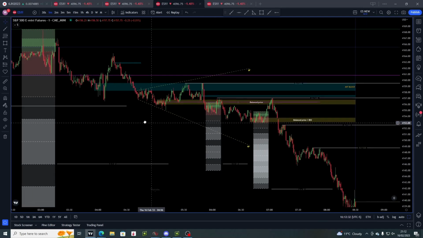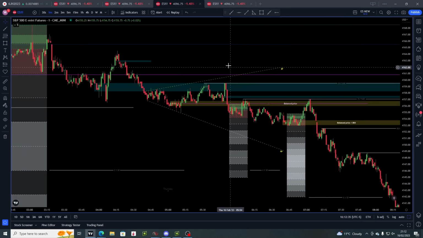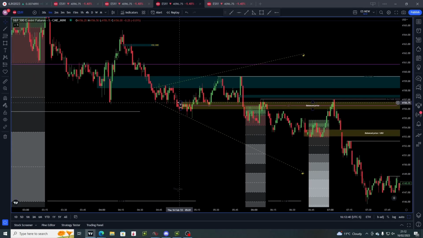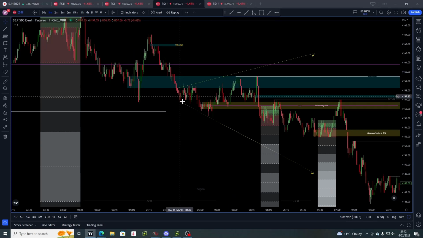I'll show you another example of it in a minute, so bear with me, because we had exactly the same thing happen yesterday. But what I look for is balanced price range within these three down candles in the broadening formation. And then when price runs away, I'm looking for it to retest, to move higher, break, to move lower. Okay, so now you can see this broadening formation.